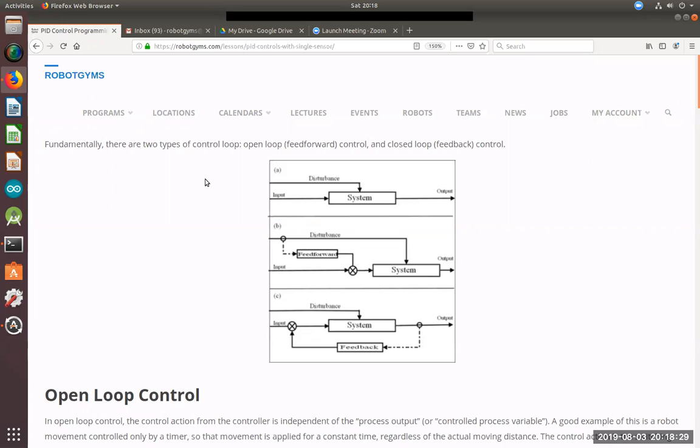It finishes, stutters, and then continues to move forward. We made it move forward, so it's supposed to move forward after it turns 90 degrees. So it turned 90 degrees, stutters, and then moves forward. Does it move more than 90 degrees or less than 90 degrees? I think a little bit more, right? Yeah. Okay, this is exactly the reason we want to move on to talk about control.